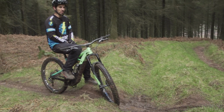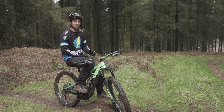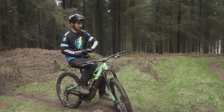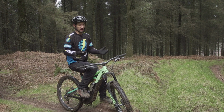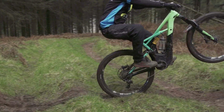Now, wheeling is probably the oldest trick in the bike riding books, and it's great for impressing people, but I've also found myself using it an awful lot on an e-bike for actually making speed or getting through obstacles. So just like this section here, I'm going to ride up it. If I try and pedal through it, with these ruts, I'm more than likely going to whack my feet on the floor. I can now just raise my bottom bracket 6 inches by getting the front wheel off the floor. So I can get through this, keeping the power to the ground.